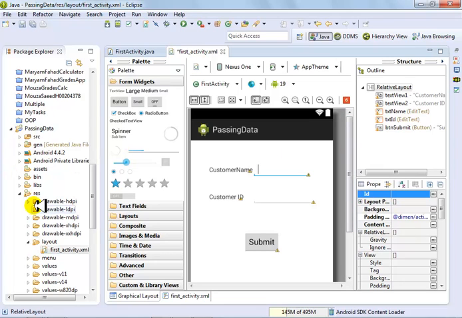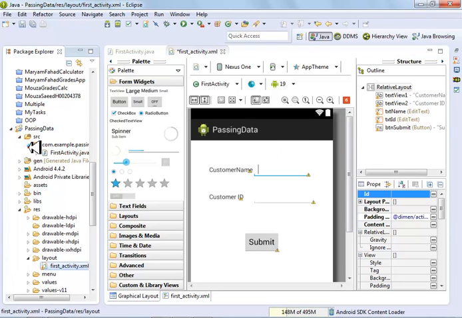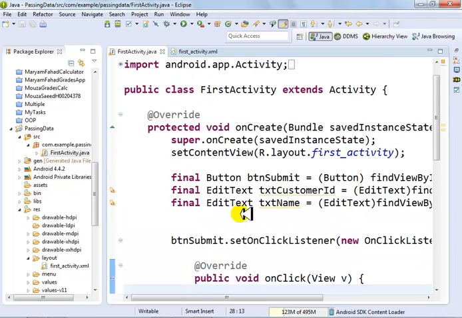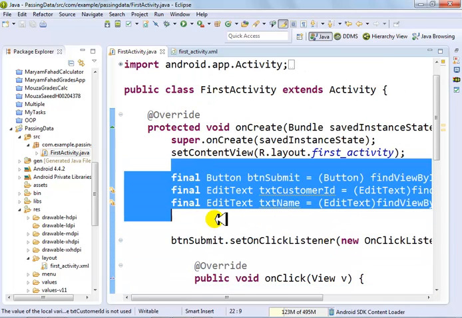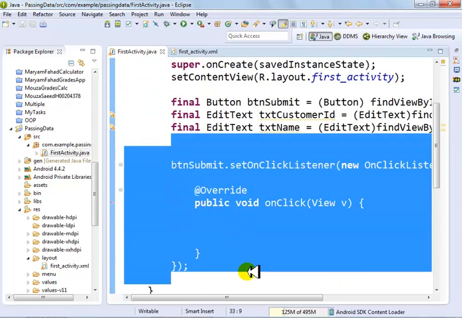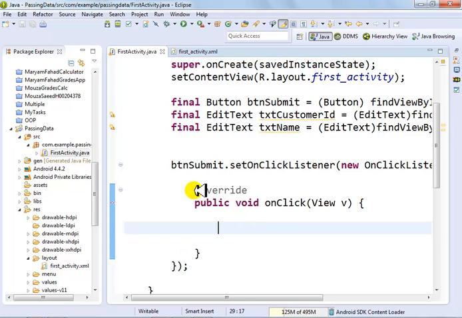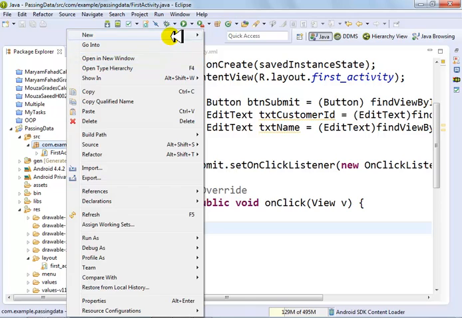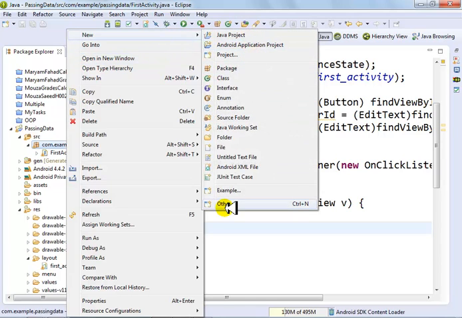The first activity should have source code. Now you tell me what source should I write. I've now finished my references of the interface components which are related to my code, and the submit button's on click listener is created but is empty. I'm going to populate it now. First I just need to create an empty second activity. I'll finish it later on.